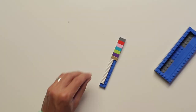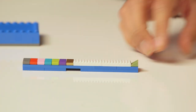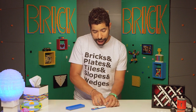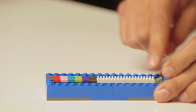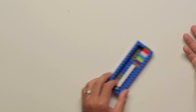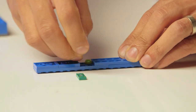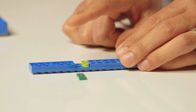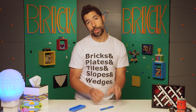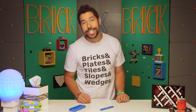The last thing that the top needs is this — a one by one wedge. It goes at the end of the gear racks to keep our arm from going all the way out and falling or breaking or just kind of making a headache. When we put this on the back of it, it's going to keep our arm locked in, because that is going to hit the gear and the gear is going to be like, 'Nah dude, you can't go any farther.' Now we're going to look at the bottom of this colorful arm. We still have that two by two opening. We're going to squeeze in these one by one round plates. The reason we use round instead of square is round helps our $100 bill fall out nice and easy — where square wants to hold onto it.